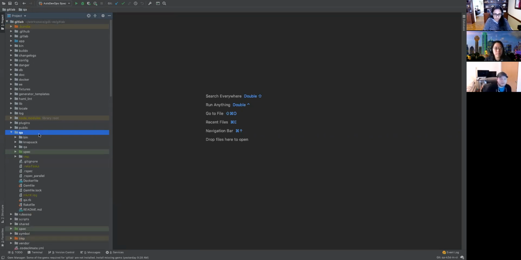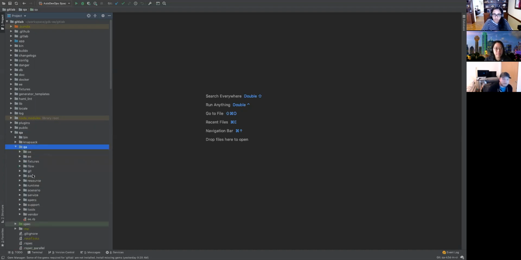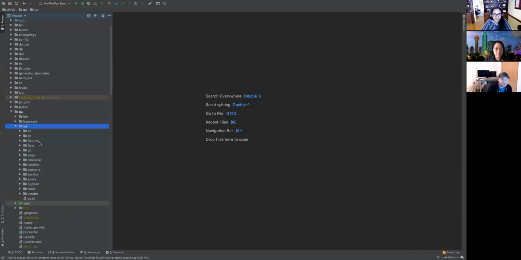So we have a couple things. We have the QA directory under the QA directory, which you'd think would be pretty extra, but it's to separate the actual... it's hard to explain. We have a spec folder under the QA directory, which is actually specs for our framework. And then on the QA directory, you have the framework itself. I guess you could argue that it is redundant, but that's okay. We'll just move on.